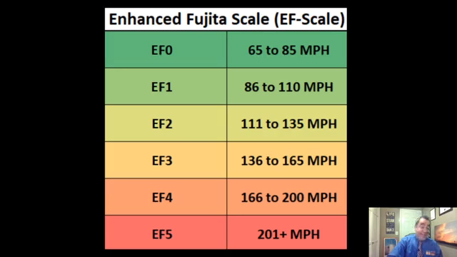Now, it has been known that some tornadoes will go as high as 300 miles an hour. Some have actually recorded that speed with what's called a DOW, a Doppler on wheels. They took out a portable Doppler radar and recorded that in a storm out in, I believe, Oklahoma. So really, really fast winds. We don't typically get those here. We get the smaller tornadoes here in central Illinois most of the time. All right, good question there from Kelby.